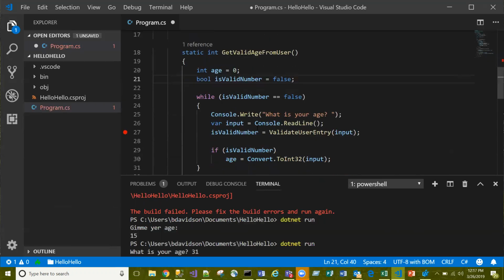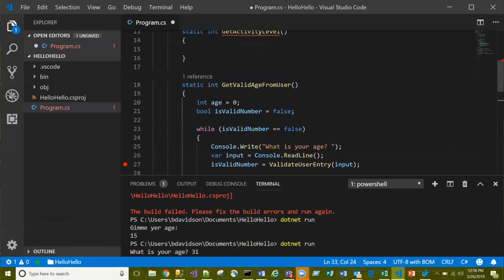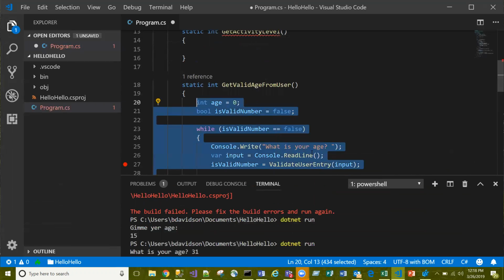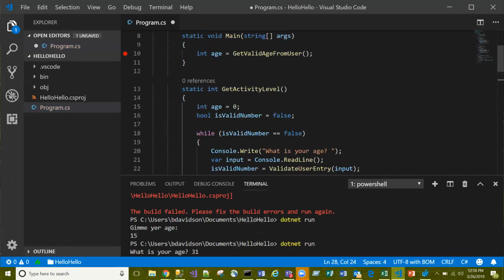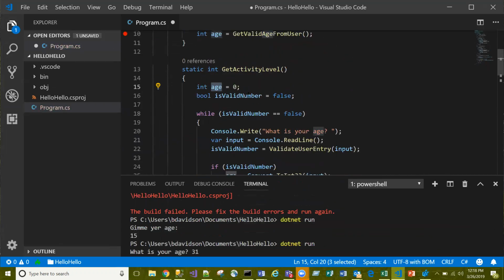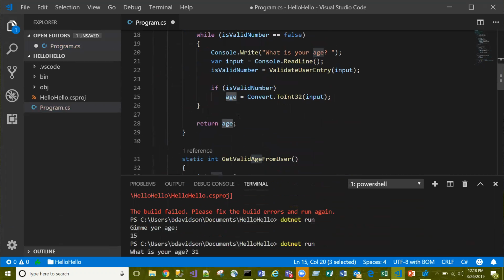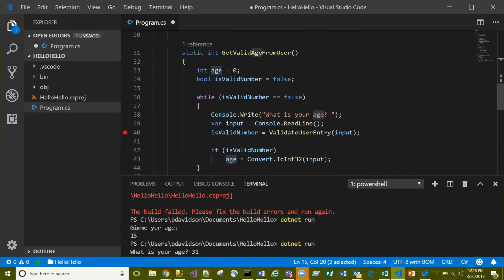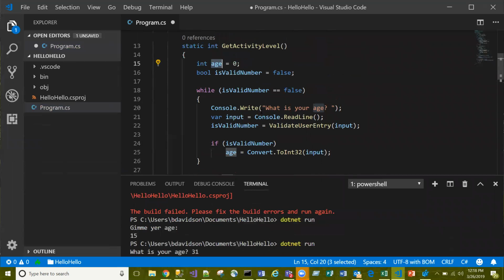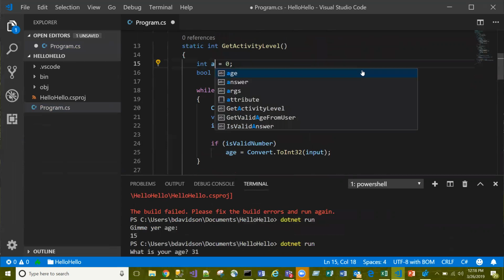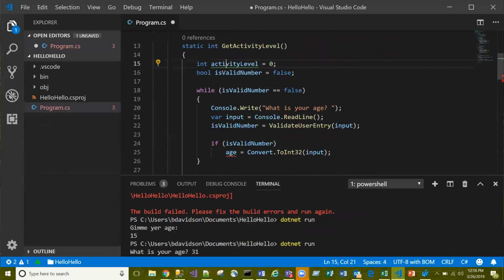So to start, I'm going to do something naughty, and I'm going to copy this entire function here and paste it. Okay, but let's rename some variables. How much did you copy? I copied everything from age is equal to 0 down to the return statement. I copied the entire contents of the body of the function, not including curly brackets. So I have two functions now that are very identical. I'm going to go through and change the variable names. I'm going to say activity level, and I'll make sure that we change it in all the places.